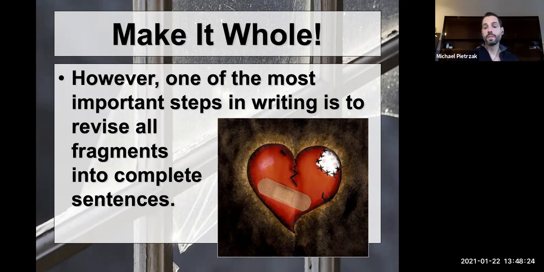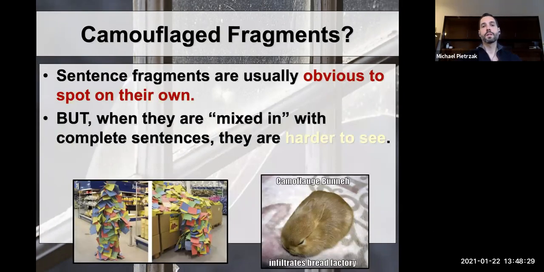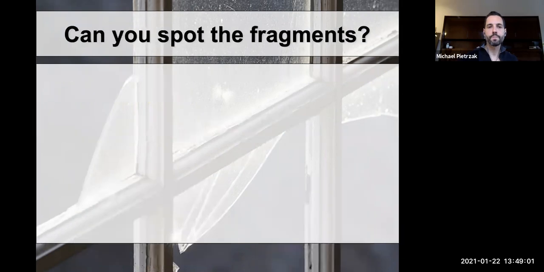So sentence fragments are not a make or break problem. We can change them into complete sentences usually quite easily. How do we do that? Well, first of all, let's spot the camouflage fragments. If you have a whole list of sentence fragments, it's going to sound really wonky. It's going to be very hard to understand fully what the writer is saying. But if you have a sentence fragment in between two proper sentences, often the sentence fragment goes unnoticed, right? Because it now makes sense in the context of the sentences around that piece. But if we want to do this properly, we've got to have every sentence as a complete sentence. So let's take a look.